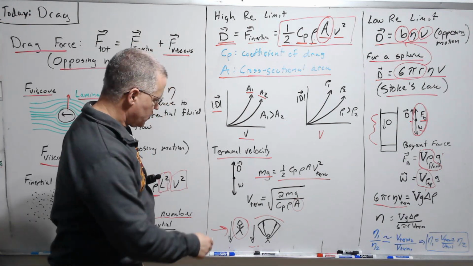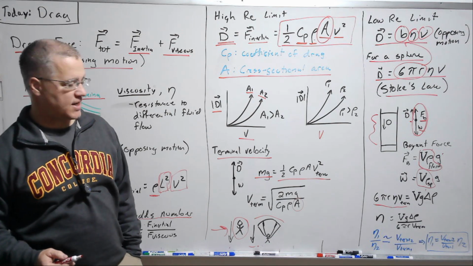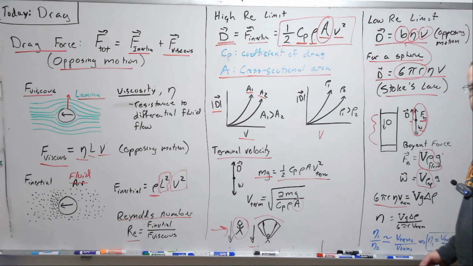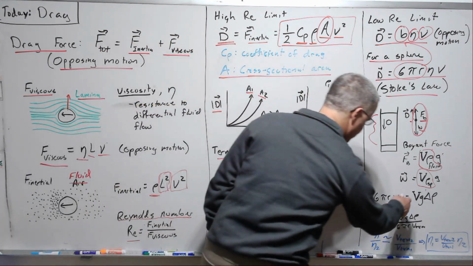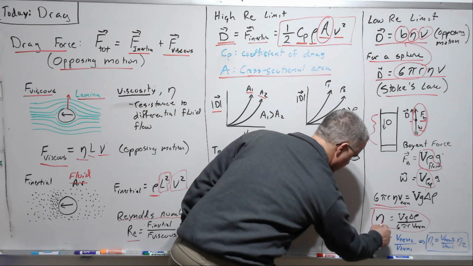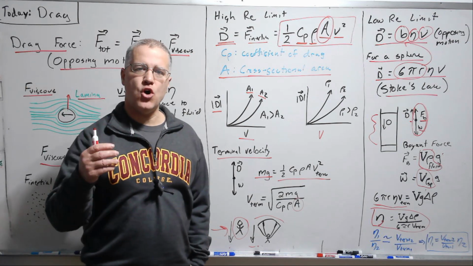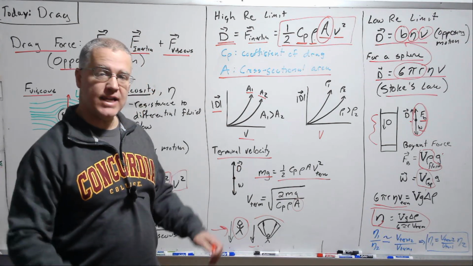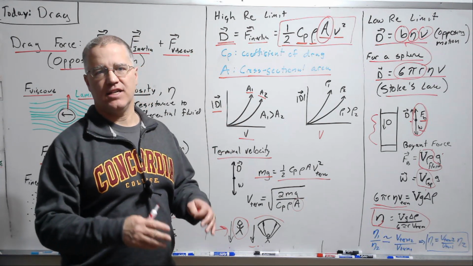Now, instead of solving for terminal velocity over here, let's solve for viscosity and see how we can use this method to get the viscosity. So we could measure the viscosity absolutely if we carefully measure the sphere and measure the densities, which certainly is doable. And we would do so just by solving this equation, rearranging and solving for the viscosity. This looks more like an N here. This is a viscosity. But what is typically done is you have a known fluid with a known viscosity, and then you compare other fluids to it. And that way you can cancel out the sphere itself, all the details, and you just get ratios.